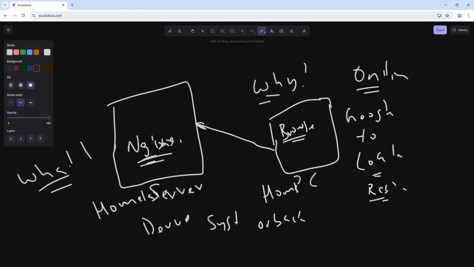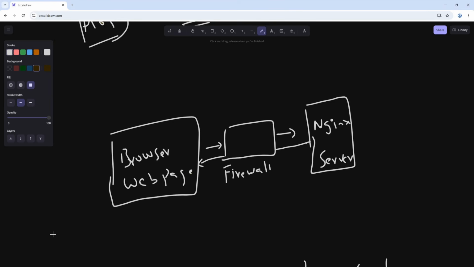Okay, how are we going to do it? I'll show you each step, troubleshooting any failures, and share what I learned from breaking my own labs. Before we dive in, let me quickly show you how this works behind the scenes. This is gold for interviews and real troubleshooting. Your browser, home PC. From home PC, you are searching in the browser, okay, to your VM's IP. So this is my server, Nginx server.